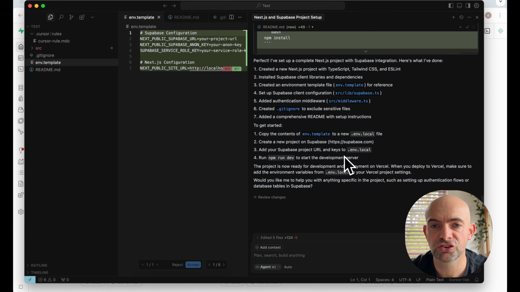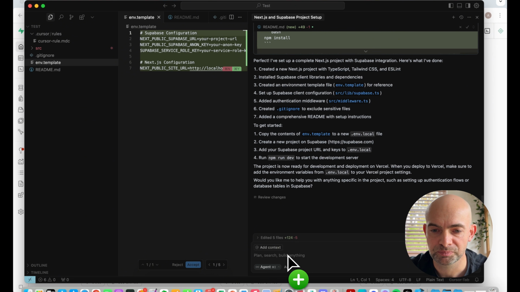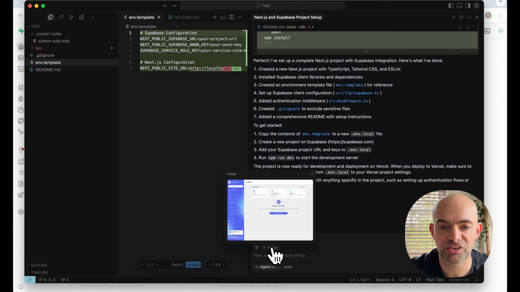I'm going to go through and show you a full app, both a web app and an iOS app, in future videos, but I just very quickly want to show you some of the really cool features behind Cursor. So jump over and upload an image here. We can actually drag an image into Cursor.